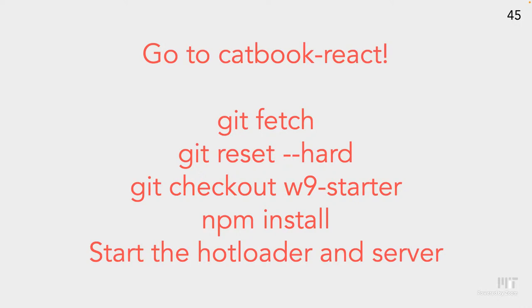Remember, you can start the hotloader with npm run hotloader in the terminal. You should also open up a second terminal and run npm start. So this will be the server. The hotloader will be the client. And you might find it useful to have a third terminal for git commands, so you can run git commands without having to stop either the client hotloader or the server.